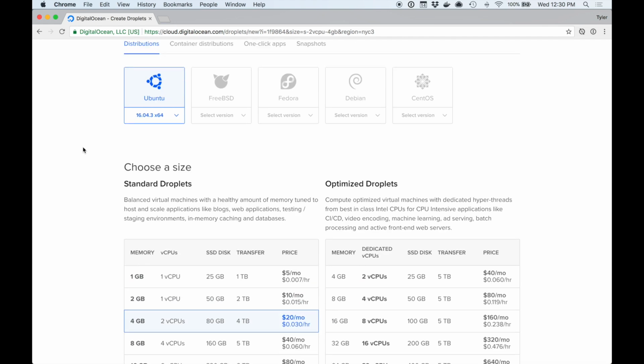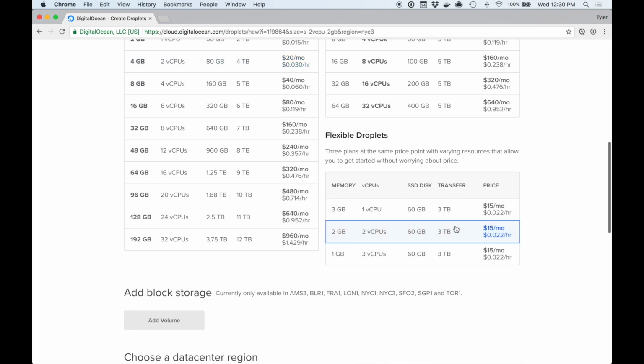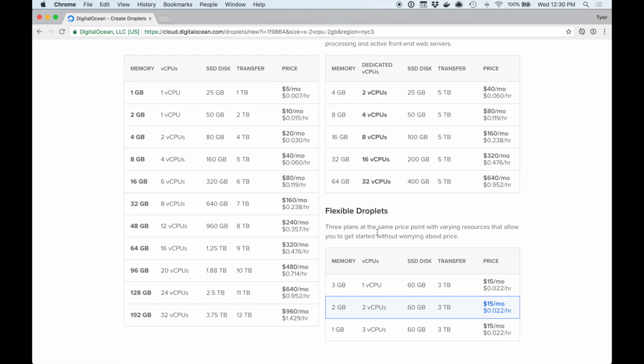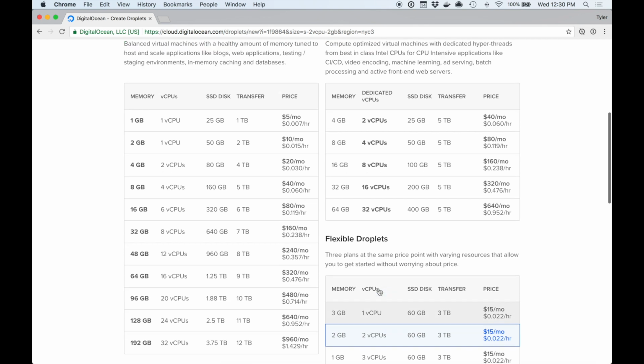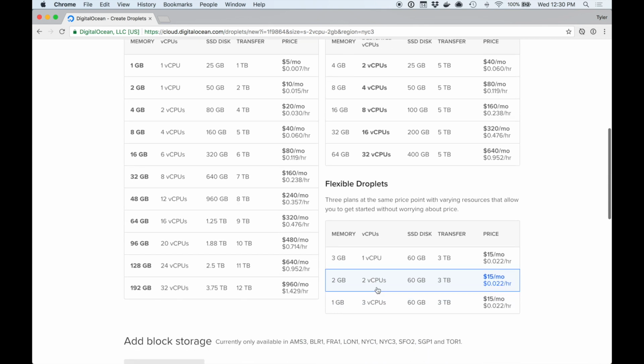So pick that one. I'm going to go with this 2.2. I know you can't go much lower than this. So whatever system you're using, you're going to need something comparable to this, at least 2 gigs of memory and 2 CPUs. Obviously, it's going to depend on what CPUs, but you just have to play with it. Hopefully, you'll have some sort of monitoring in place where you can see how your service is performing over time.